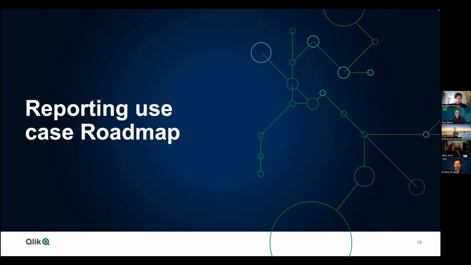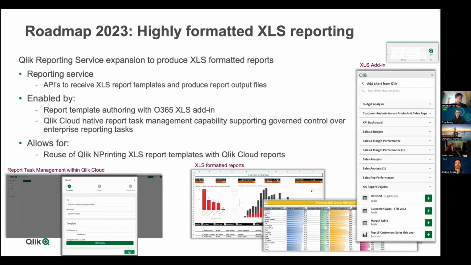Absolutely. What our customers also need is a tabular type of reporting use case. For those familiar with Qlik NPrinting, this is going to resonate quite strongly. Really, the primary focus of the roadmap for 2023 from a reporting context is highly formatted XLS reporting, okay?